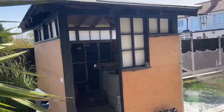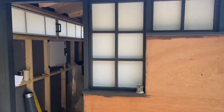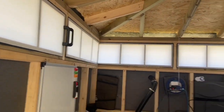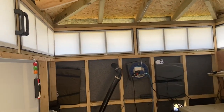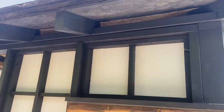So ceiling done, painting done, the windows that were fitted in are screwed back in, and you can see I've got handles on these ones all over there. So I can just pull them out, and also over there as well. So get in there. I've even painted all up the roof rafters, all up there and a little bit under there as well.